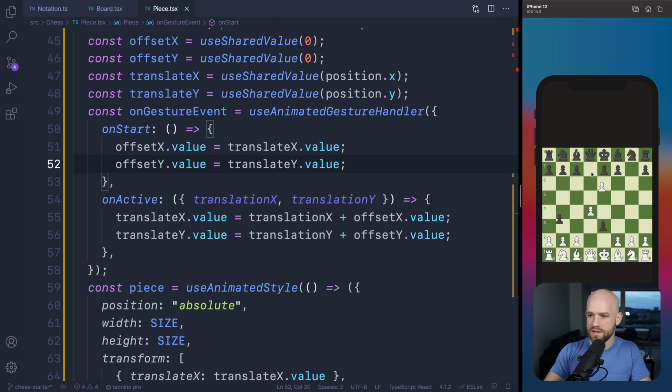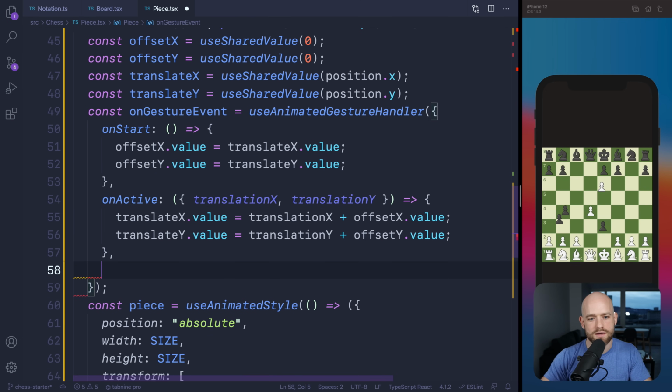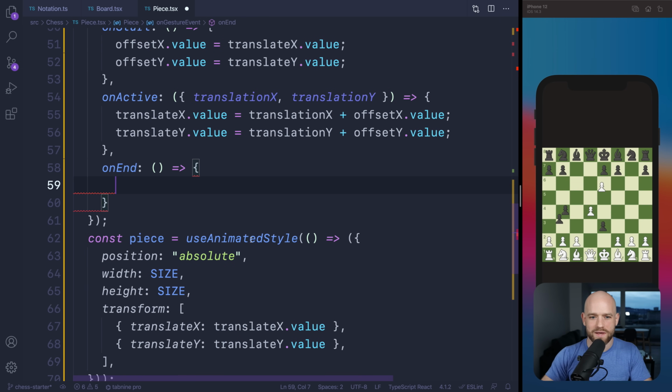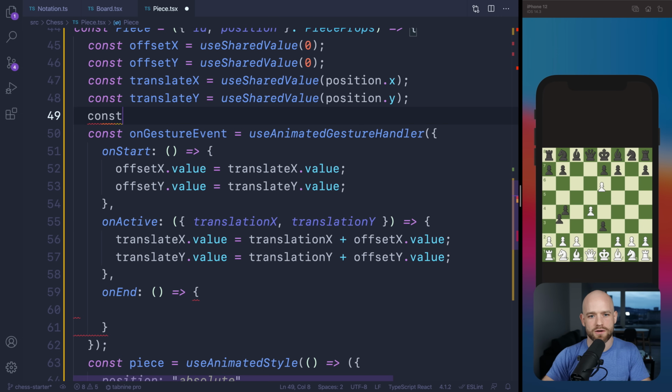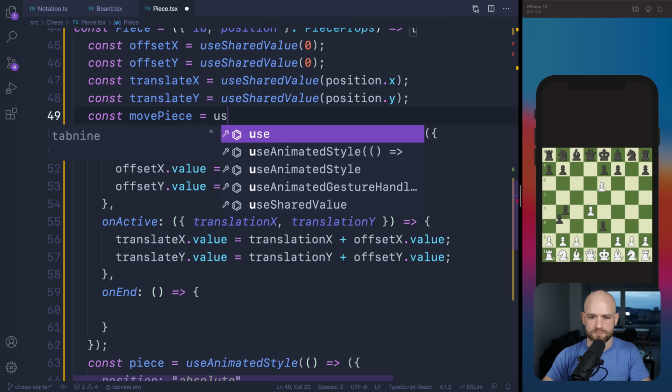Perfect. Now, obviously, on end, we need something to happen. And so on end, we're going to call back to the JavaScript thread. So I'm going to create a function here called move piece.